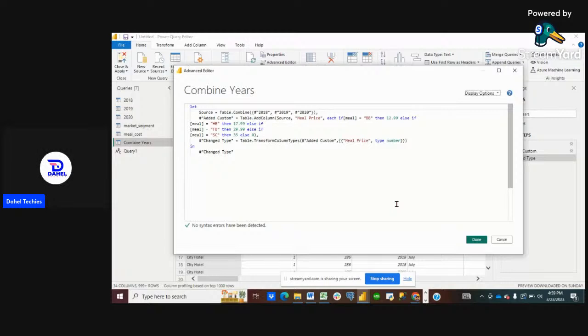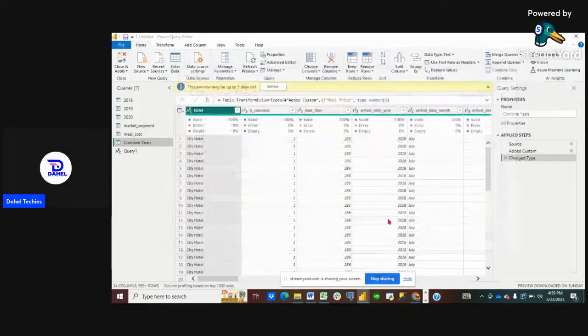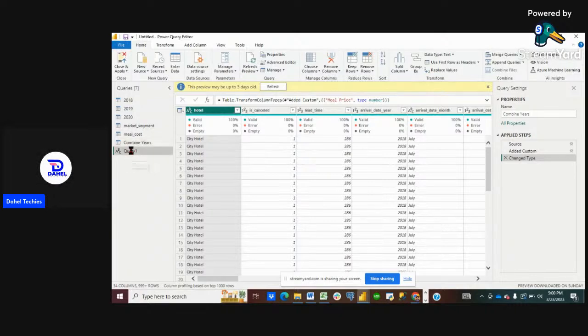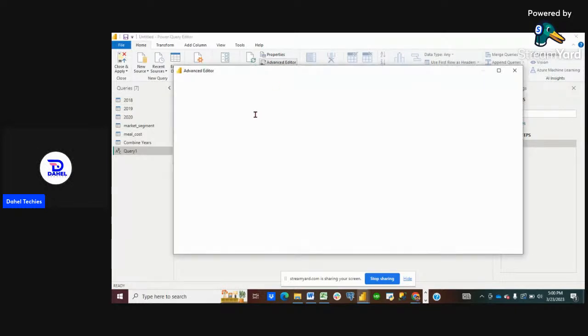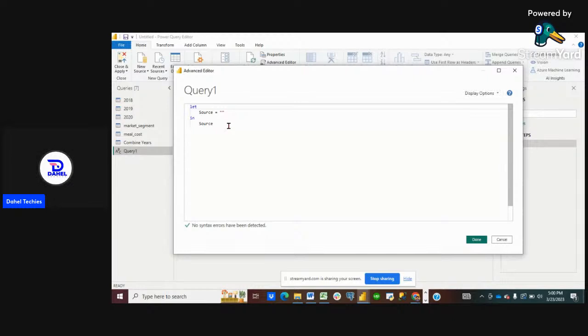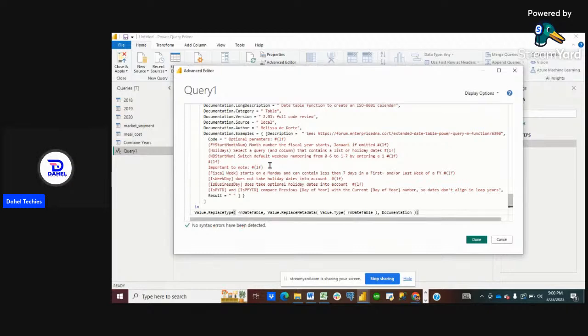But when you send this to a friend, it is expected that your friend should have at least the data source on their computer or in their database. If they don't have it in their database, they may have to locate the source of that data. Then come to your advanced editor and edit it. So we go to the query, which is the blank query, then come to advanced editor, highlight all of this, paste everything, and be sure there's no syntax error.